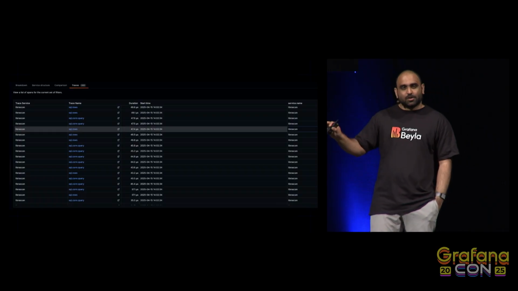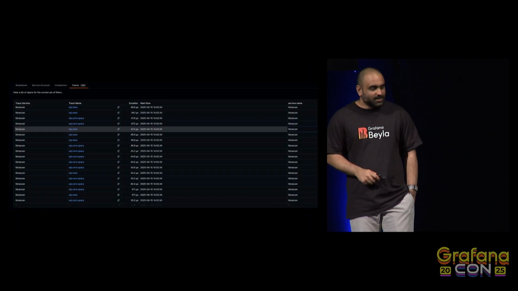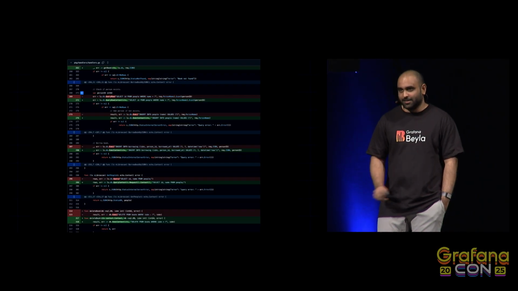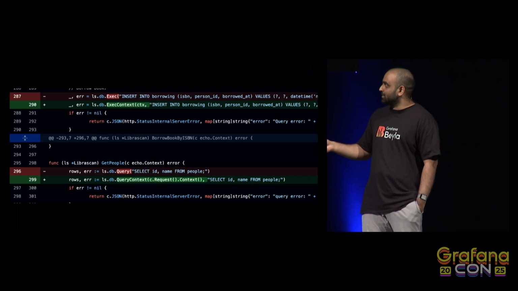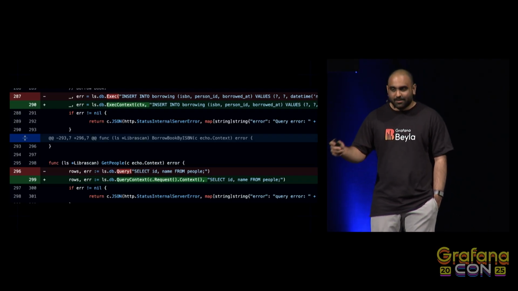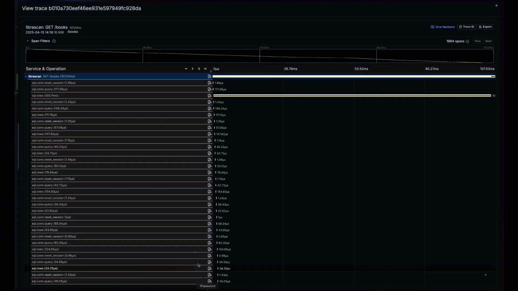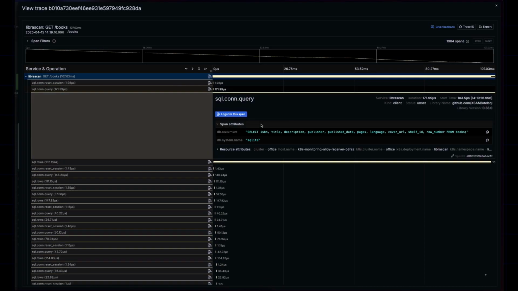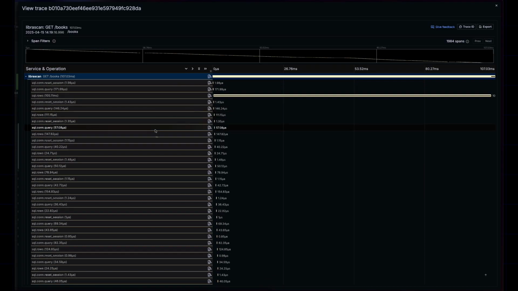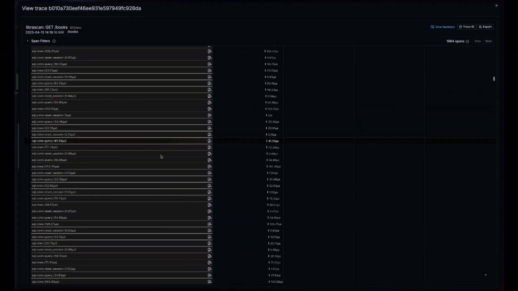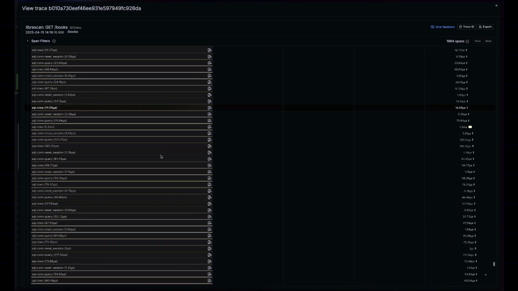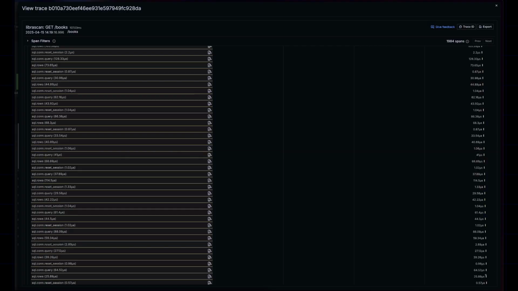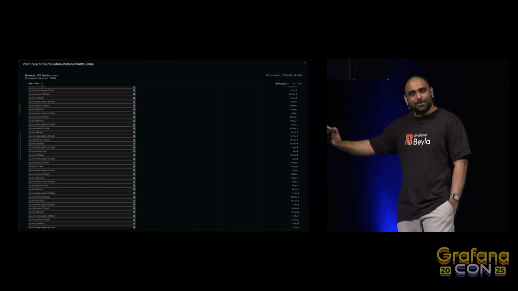And each SQL call was its own trace. So again, ChatGPT did not pass the context. I had to go back and manually change every call to pass the context. Once I'd done that, you can see that all the SQL calls are nicely instrumented. By the way, there's like 2,000 SQL calls every time I do a lookup on books, because ChatGPT wrote this and not me. But I only have 250 books, so it's not a performance concern yet.